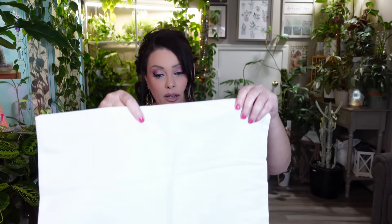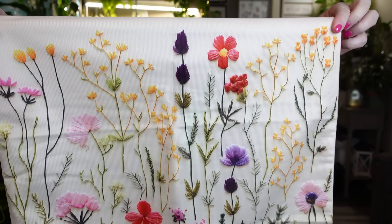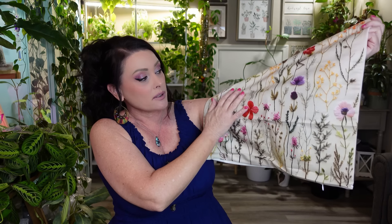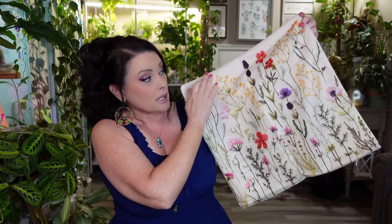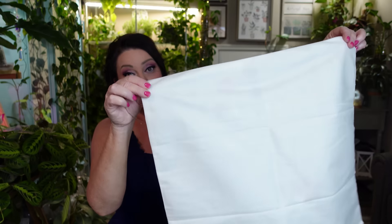Now I'm going to take the things out of this frosted Temu bag. A couple hauls ago I got some pillow inserts and I wanted to buy pillowcases for them. I saw this one and thought it was so pretty for spring — it has different flowers in very pretty colors. I also got a bedspread with flowers so I'm hoping this will look really nice on my bed. It's very soft, not stiff, and the back is a solid color.